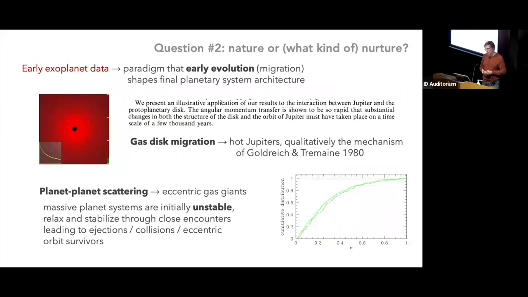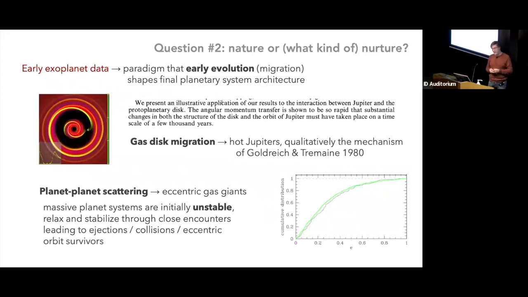Okay, so let me now turn more briefly to the other questions. I was talking about what happens early on. What about if we think about what happens really late, and what determines the final shape of a planetary system? So the question here is, is the final shape of a planetary system controlled at the point where the planetary system was first formed, so that's maybe at a few million years, or does it continue to evolve for a much longer period?